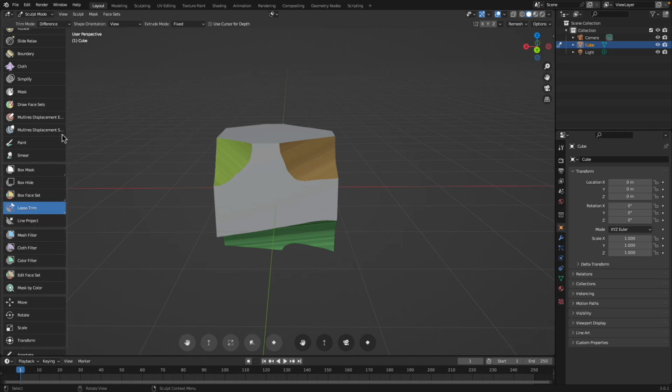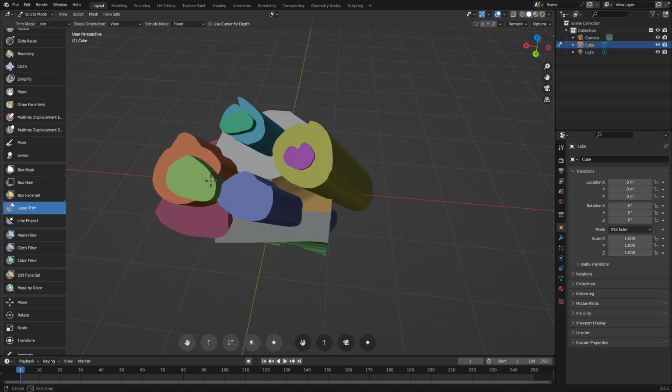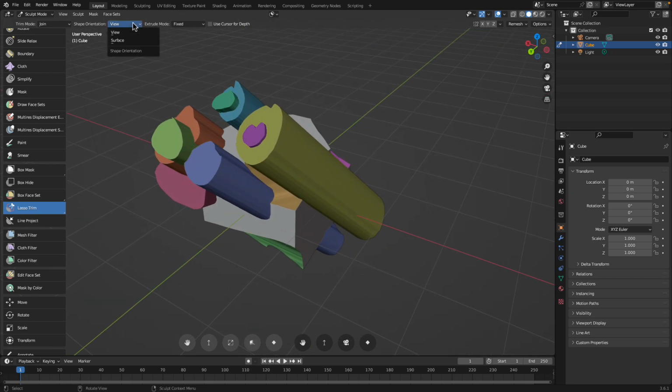And then you can also set this, by default it's doing the difference. You can also set it to union and join. I like to use join. So there is no Boolean operation. It's just basically drawing these shapes on top of the bottom shapes. The shape orientation can be set to surface, and then you can extrude it based on the cursor depth.